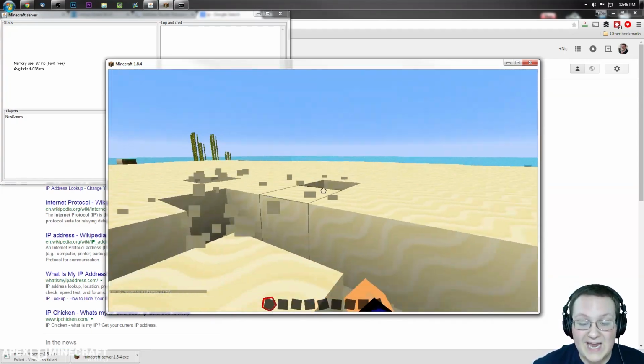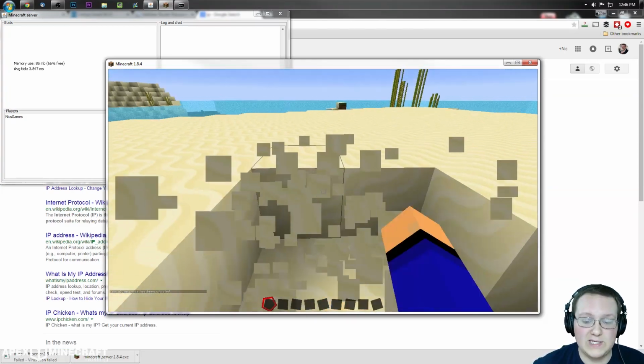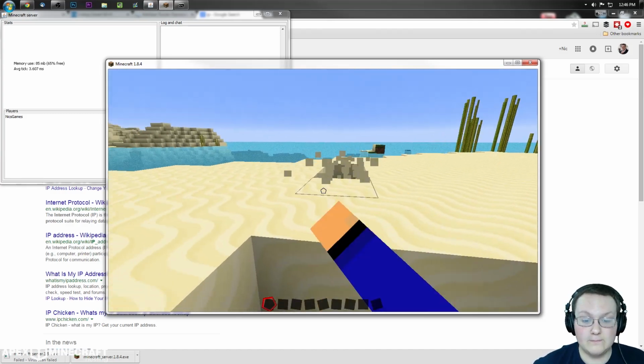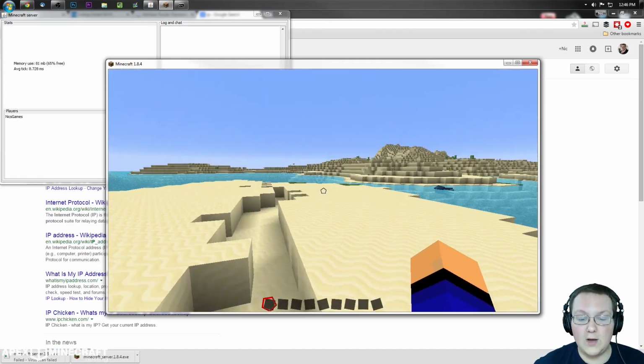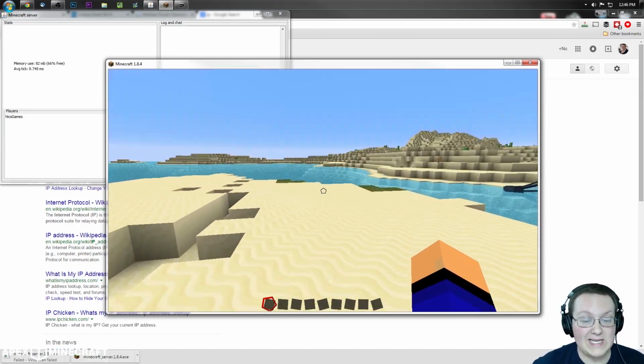I mean, we've opped ourselves, and we can ban people if they join the server and, like, your friend joins and is just being mean or something. You can ban him, right? It's your server, you can ban him. So there is that.